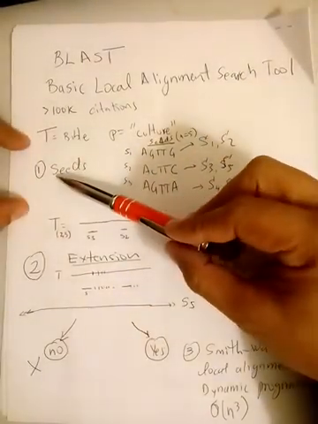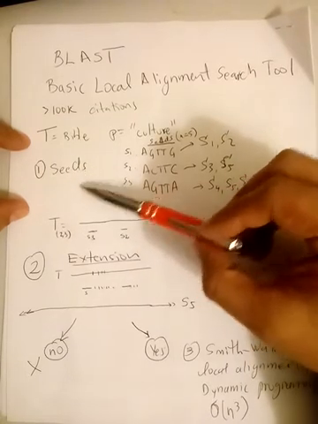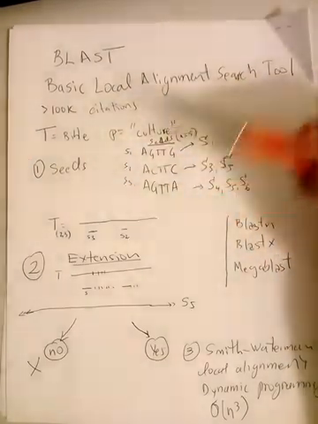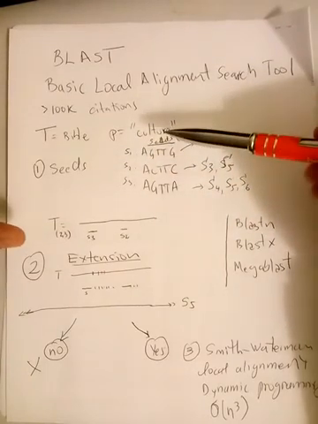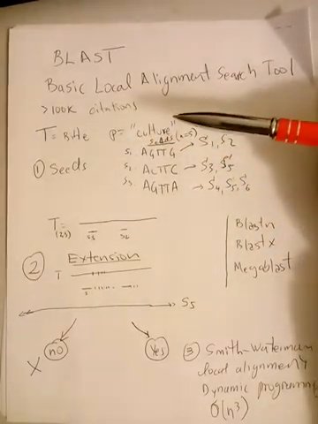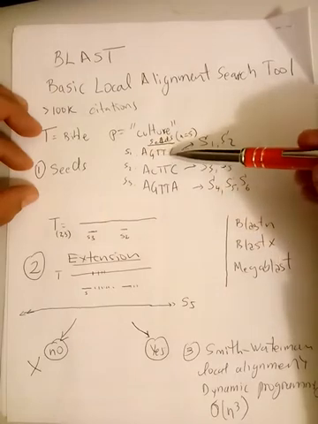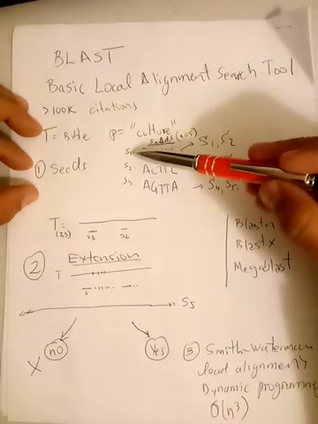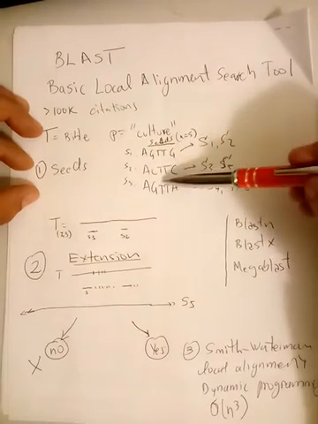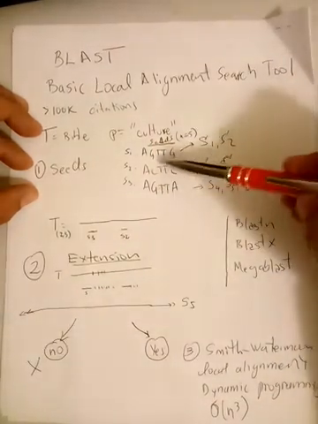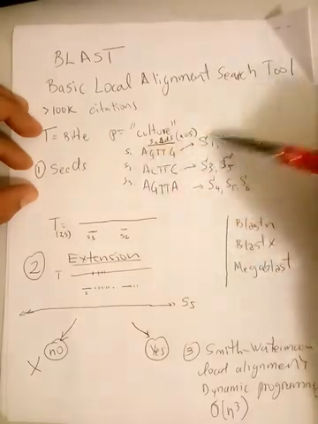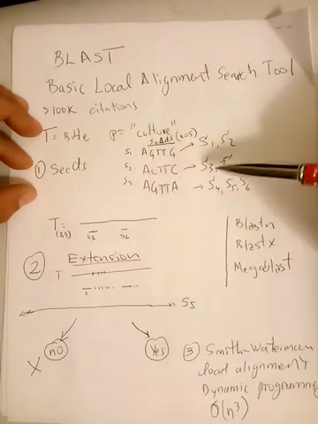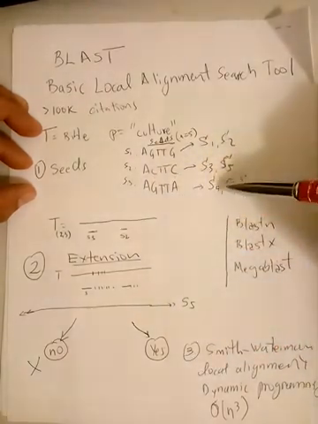The very first step is called seeding, or the seed matching step, and it is based on the observation that if two sequences are very closely related in sequence, then shorter pieces of those sequences should be shared between the two. So you take a number of small sequences and keep a link to the original sequence they came from. In this example, I had 3 seeds of size 5 that came from longer sequences, and those are called the references. I keep a pointer to which sequences each seed matches. Seed 1 matches sequences 1 and 2, seed 2 matches sequences 3 and 5, and seed 3 matches sequences 4, 5, and 6.